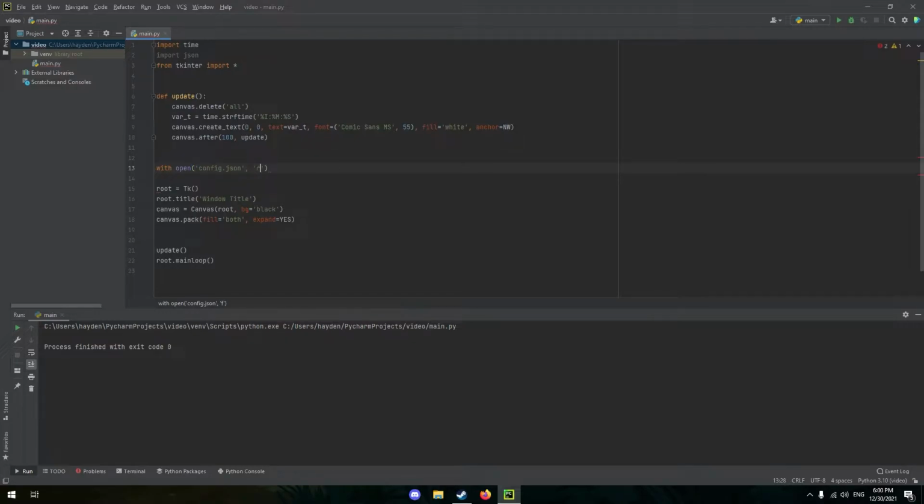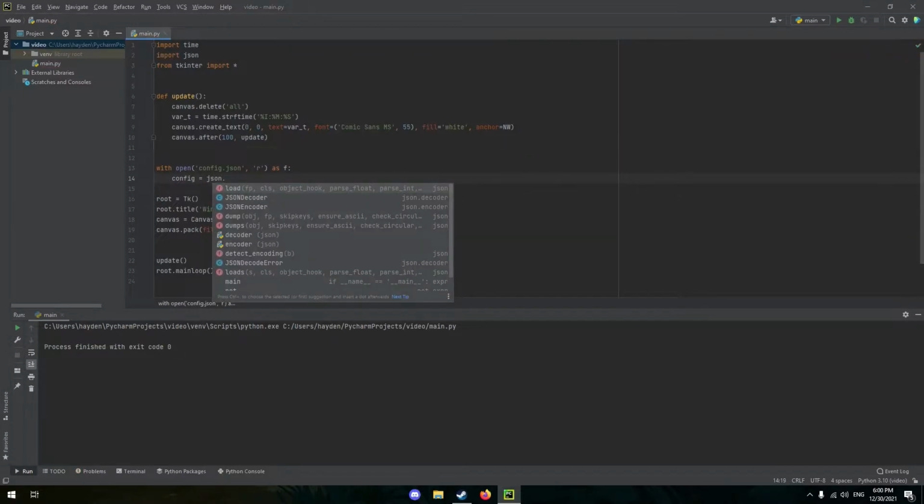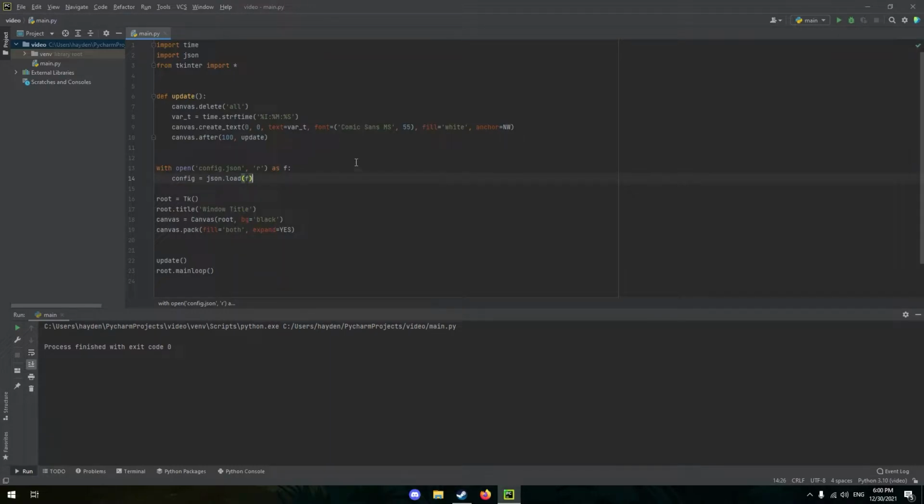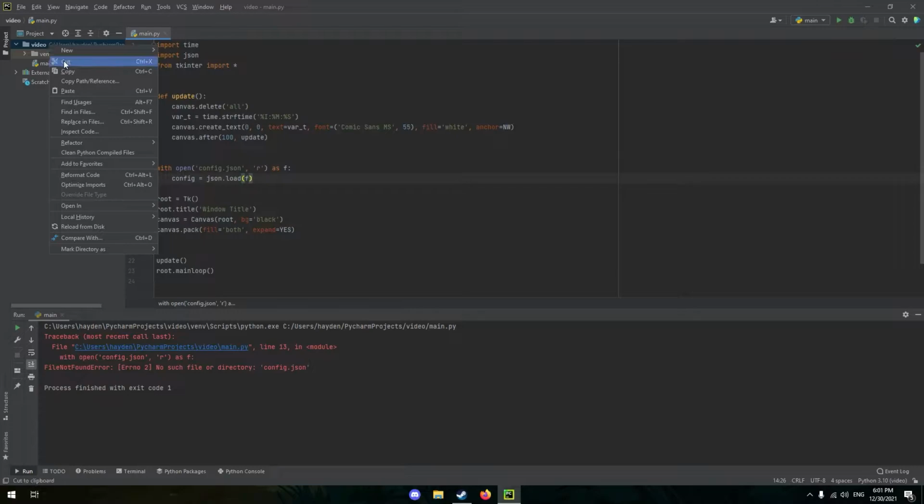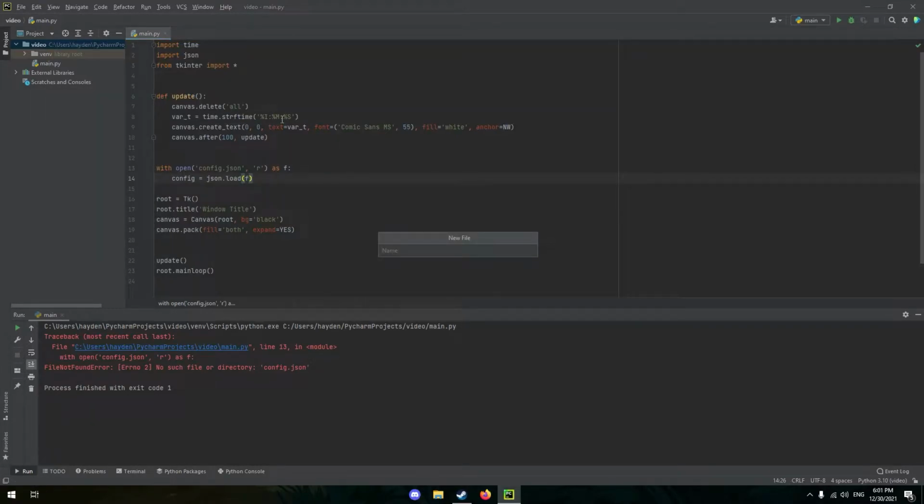And then we're going to open it as read. And then we're going to create that, and we're also going to make a variable equal to the JSON method load. And yeah, if we run this right now, you can see that it doesn't exist, and they're right, it doesn't exist. So we can create that, but we're going to have to take into account that this error, file not found, is something to consider if the user deletes the configuration file.